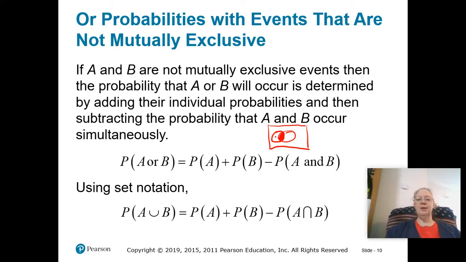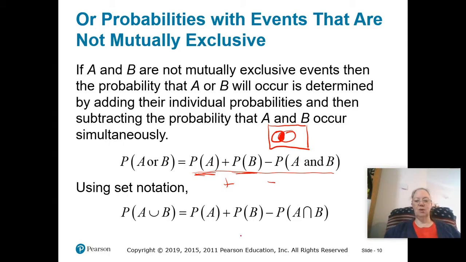So when we were doing set A or set B, we added all of set A, we added all of set B, but then we had to subtract off this middle because we don't want to count it twice. So we counted it the first time in A, we counted it the second time in B, but we counted it twice, so we have to subtract off. That's what this is basically saying. The probability of set A, the probability of set B, you add those together, but we do have to subtract off the ones that are both set A and set B. Probability of A and B.